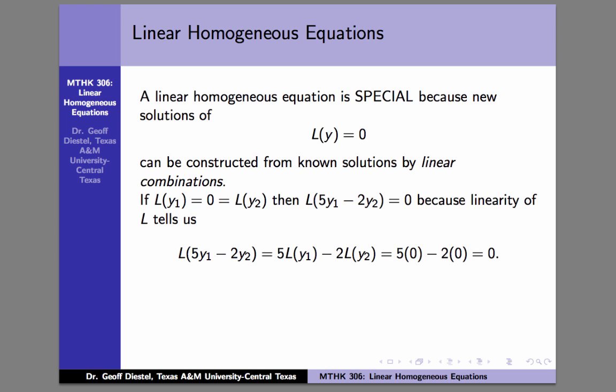Again, just illustrating how linearity works in this case, to confirm that we've constructed another solution from the first two. So in general, we can put any constants to create a new solution of the homogeneous equation. When we're talking about the non-homogeneous equation, where the right-hand side is some function like phi of x, or x squared, or x cubed, or e to the x, anything, you can't use this.